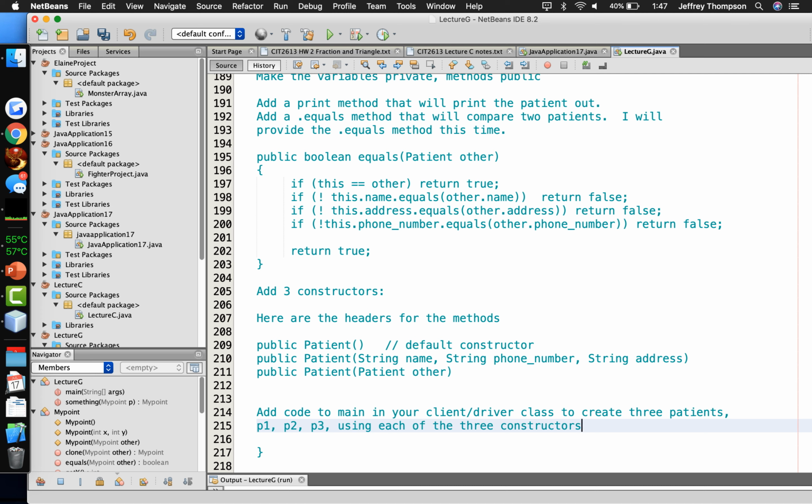Remember that when you use the default constructor, you're going to have to call set name and set phone number and set address. Then compare P1 to P2 and print P1 equals P2.